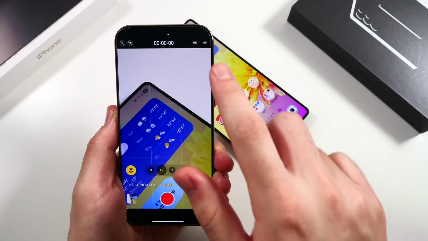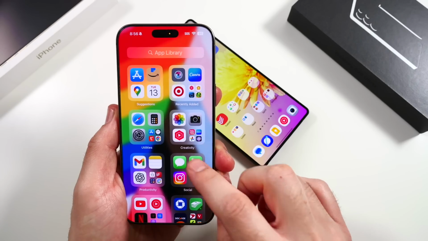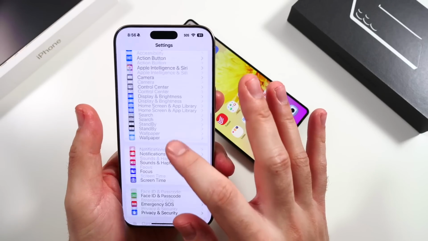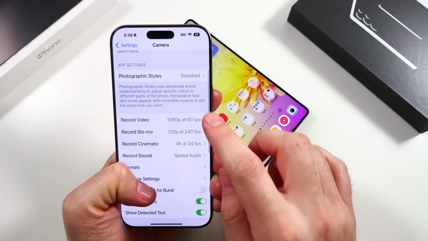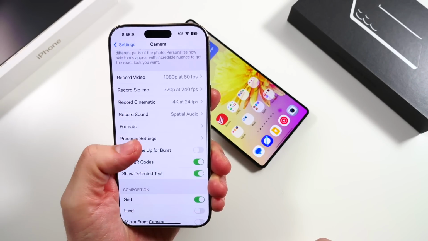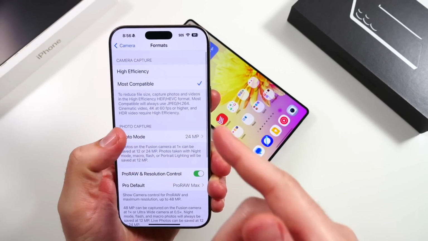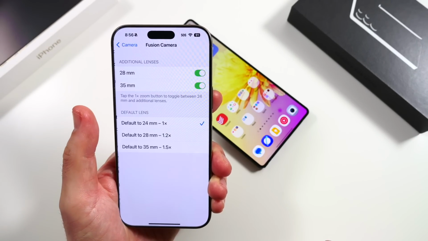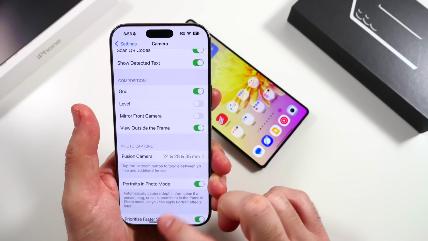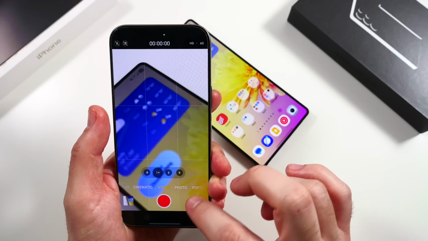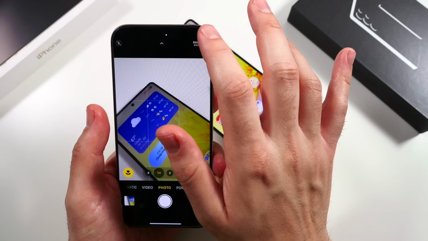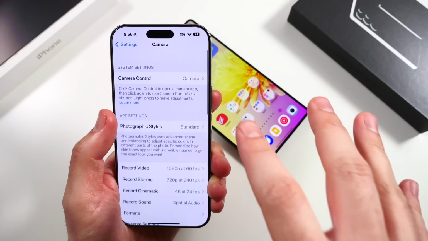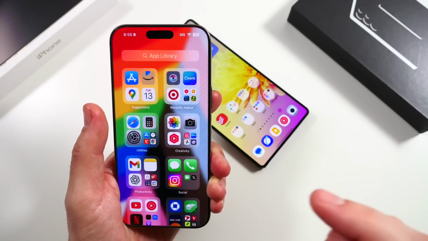is right here. However, if you do want to go a little bit more granular, you do have to go in the settings, scroll down to the camera section over here, and you have to go in to change things like your different formats. If you want a high efficiency format, you want Pro Max. If you want RAW, you got to do some of these things in here. You could actually access RAW right from the camera now under photo right there, RAW Max. But at the same time, there's still the more in-depth stuff is still in the camera section over there.